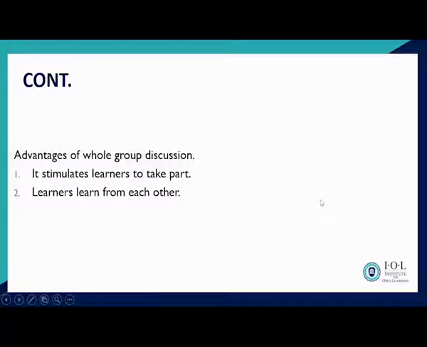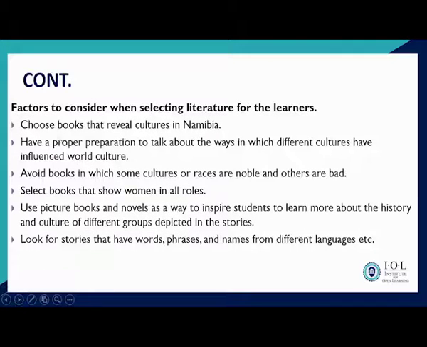The advantages of whole group discussion. The whole group discussion, one can say maybe it's also group work. What are the advantages or the benefits? What do learners benefit from being taught in a whole group work or in a whole group discussion? What are the benefits? Have enough points for the marks that you see indicated there. Those are the critical part.